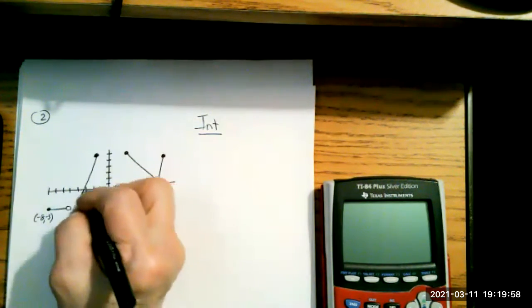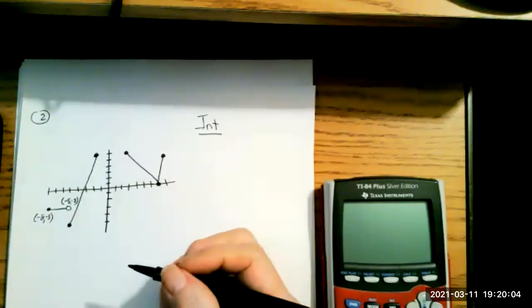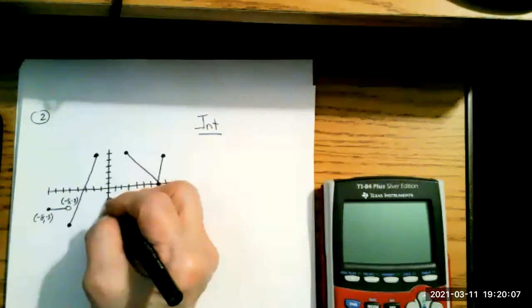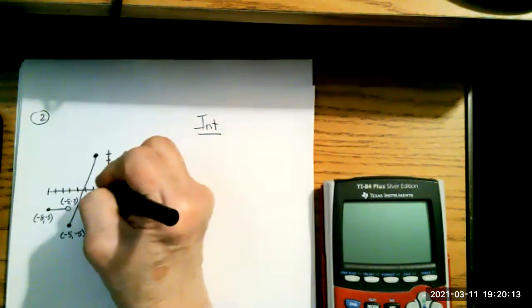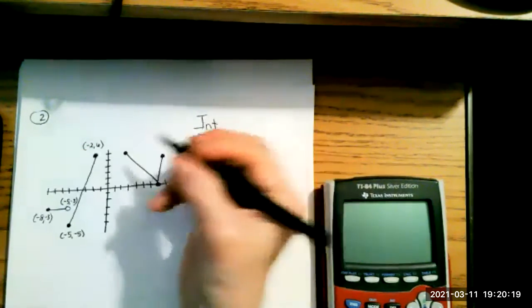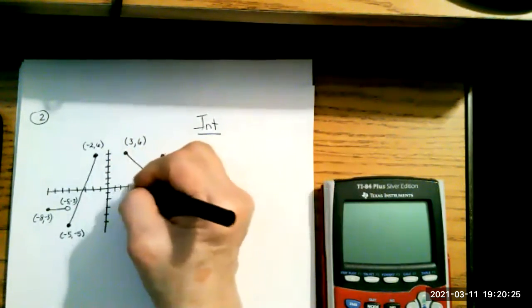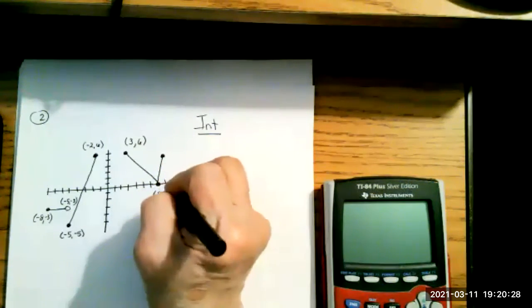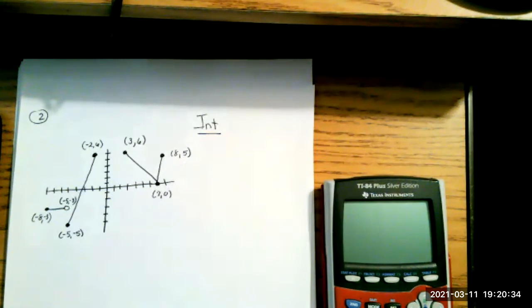Okay, this one is 1, 2, 3, 4, 5. 1, 2, 3. -5, -3. This one is -5. 1, 2, 3, 4, 5. -5, -5. This one is 2, 1, 2, 3, 4, 5, 6. -2, 6. This one is 3, 6. 1, 2, 3, 4, 5, 6, 7, 0, and 8, 5. So now that I have all of the values in, Marlisha, back to you. Are there any constant intervals?